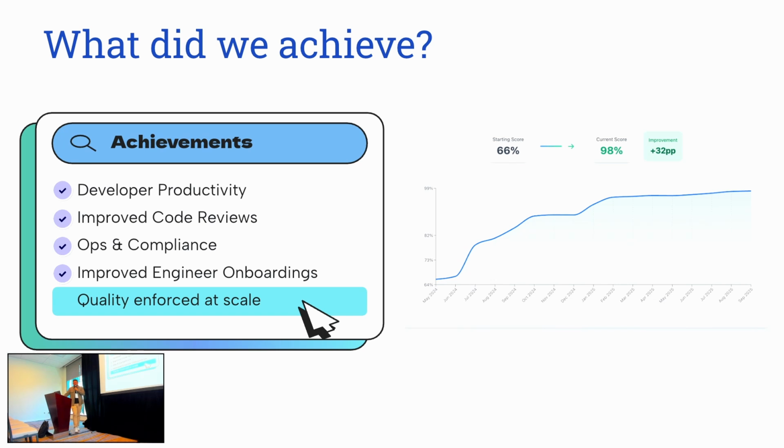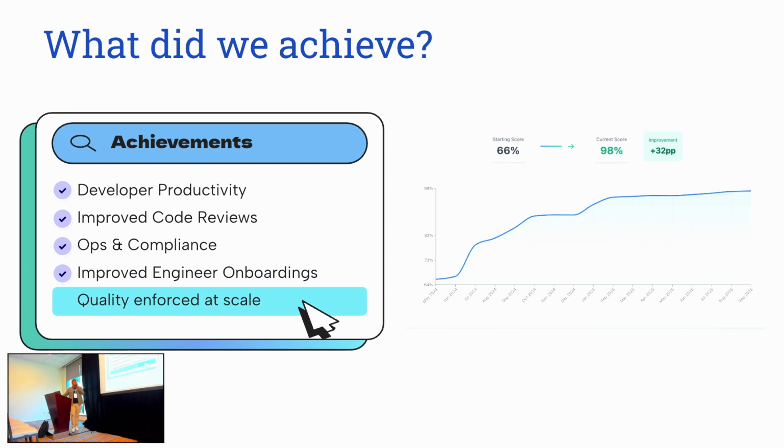So finally, we can discuss what we achieved. To the right, we can see that once we launched DAGLint, we had a group score of 66% compliance. Over a few months, and we could see from the chart trend that we made it consistent, we raised it up to 98%, and we never went down from it since then. And we got lots of new DAGs in.